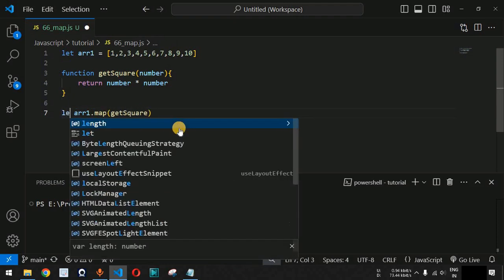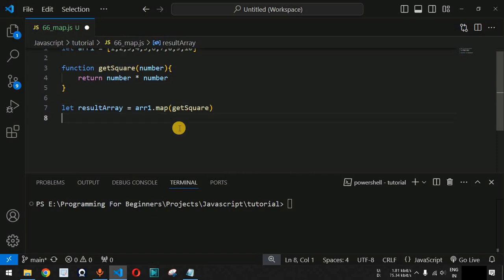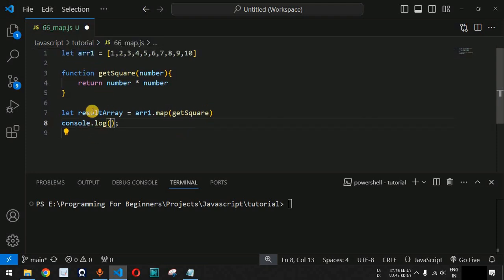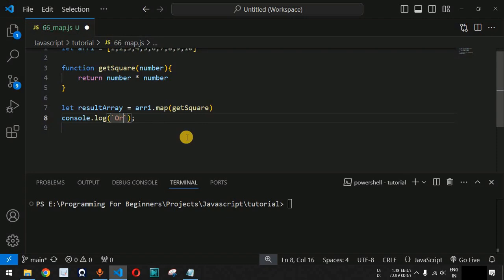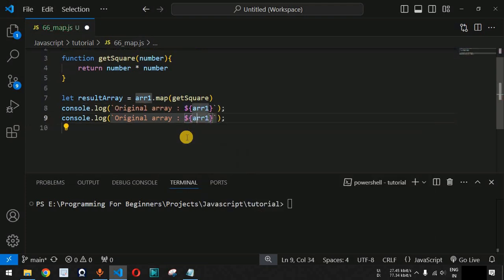So guys, over here let us capture that new array inside another object. Let us provide resultArray as the name of the object over here, which is going to be another array in this case. Now guys, let us print both the arrays, that is the original array, which is array1 in this case, and also the result array. So let us provide the original array first of all. It is equal to dollar symbol, and then we use array1 as the object, and similarly we provide the square array over here. So square array is equal to, this time we will provide the resultArray since the results are present inside this particular object.